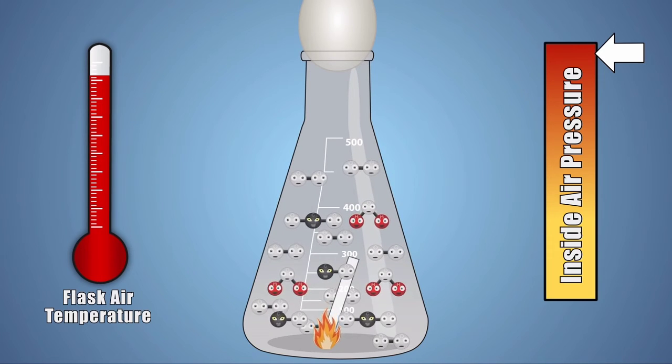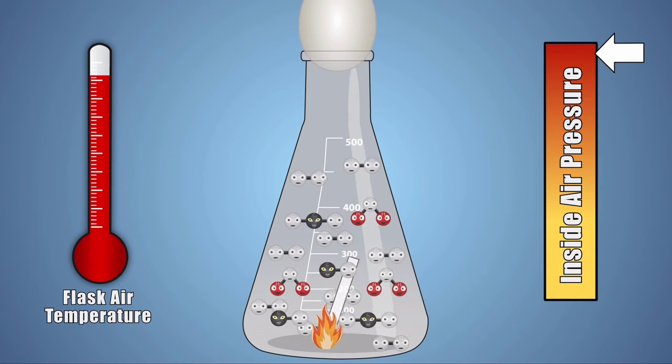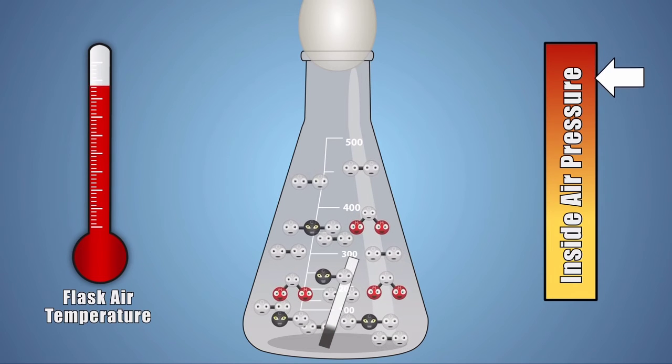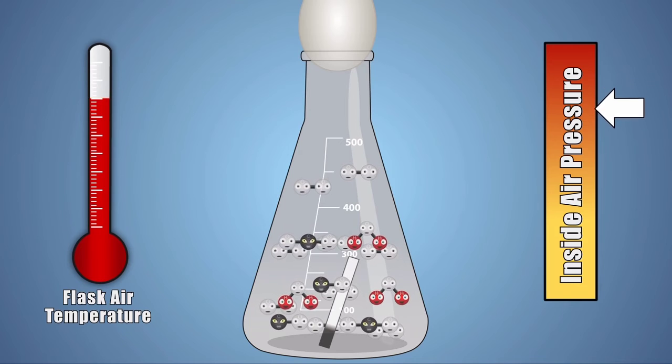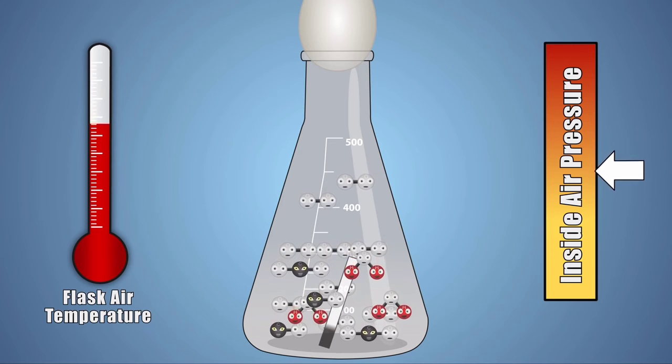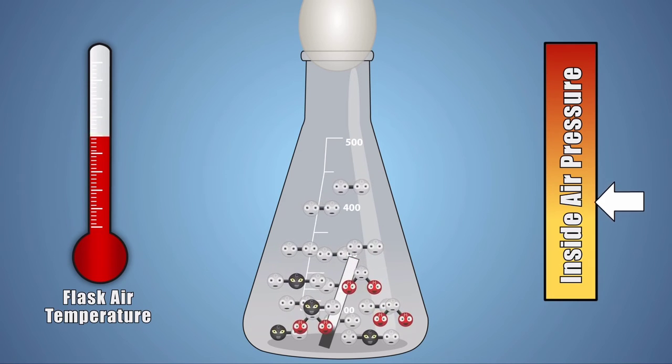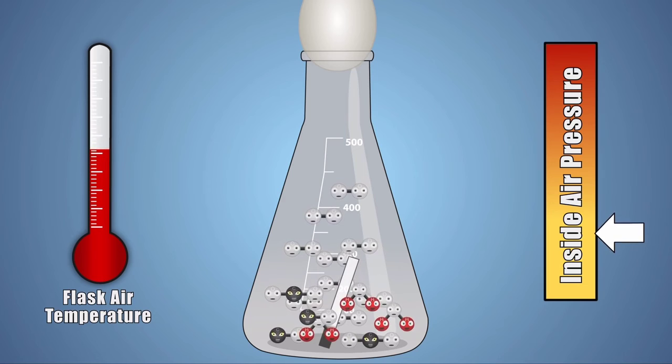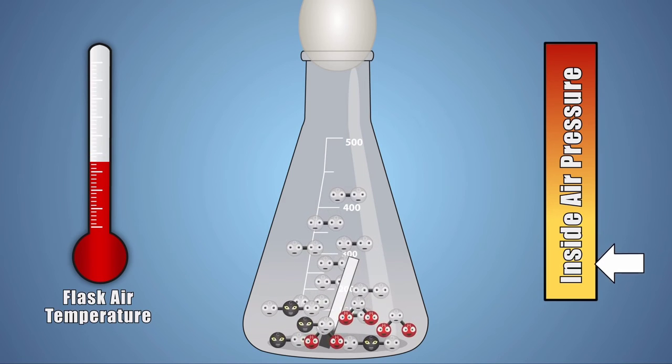But because the air is extremely hot, its volume still fills the bottle, and the high pressure remains. Once the majority of the air molecules have escaped the bottle or been used in combustion, the flame of the paper will extinguish. Once this happens, the air inside the bottle will begin to cool, reducing the volume and the pressure, but because we have far fewer air molecules inside the bottle than we started with, the pressure inside the bottle drops much lower than at the start of the experiment.